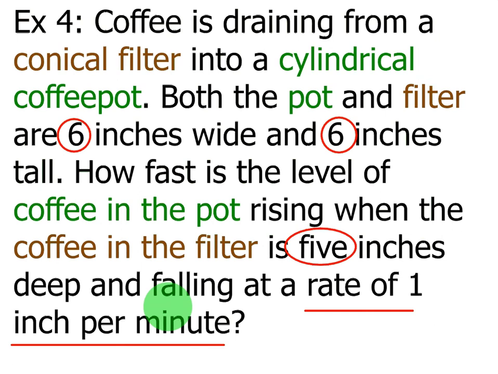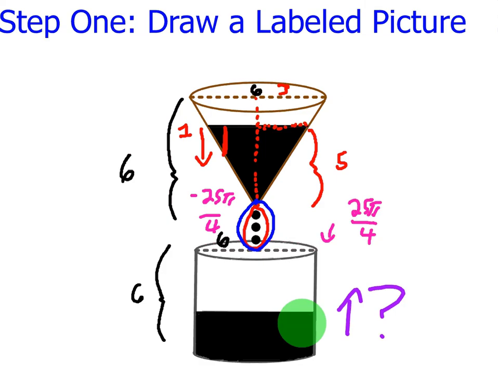Again, you draw a picture to get an understanding of what you're trying to solve, and it just gives you a better conceptual understanding before you start to write out the formulas and use calculus to take the derivative and stuff. So that's it for step 1. We're going to do 4 examples, and just for this video, I'm just focusing on drawing pictures, because in my opinion, it's the best way to learn related rates, doing it one step at a time. If you have any other questions about this step of drawing a labeled picture, let me know.